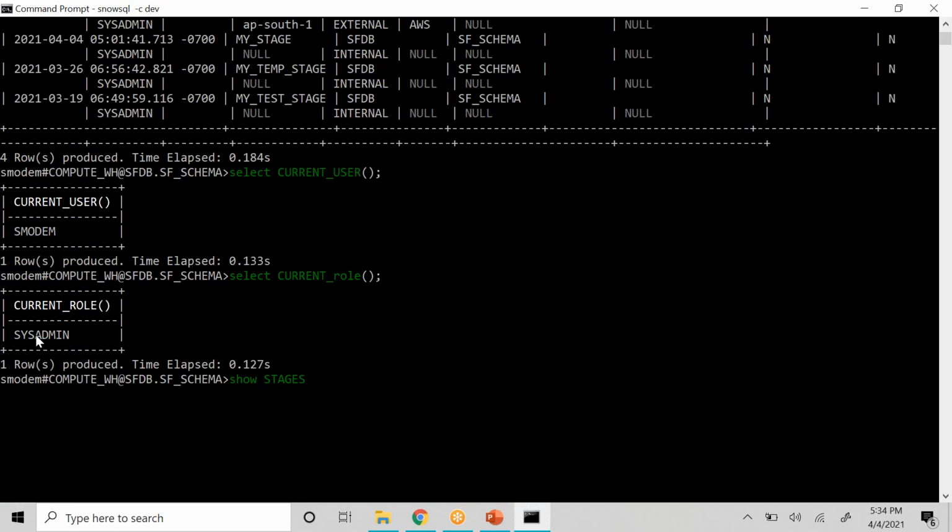Okay. If you want to look at the contents of the stage, you can use list at the rate of. List is the keyword to see what are all the files in your stage, at the rate of my stage.